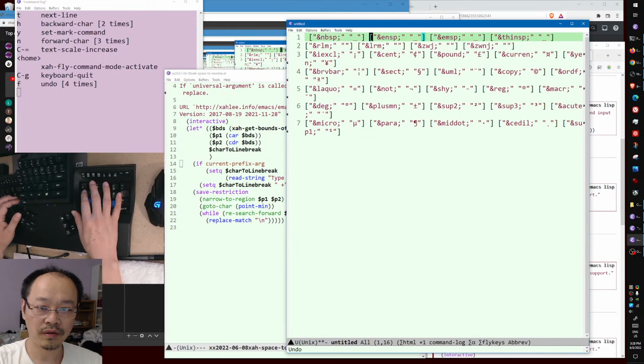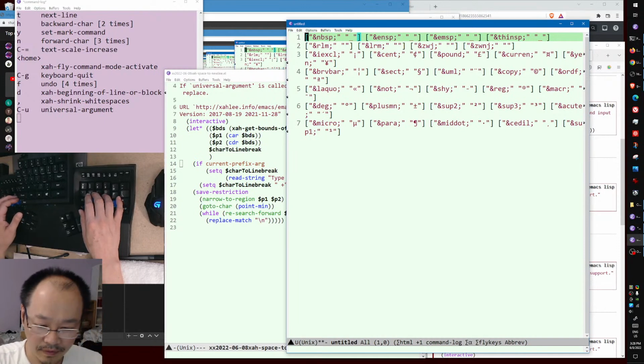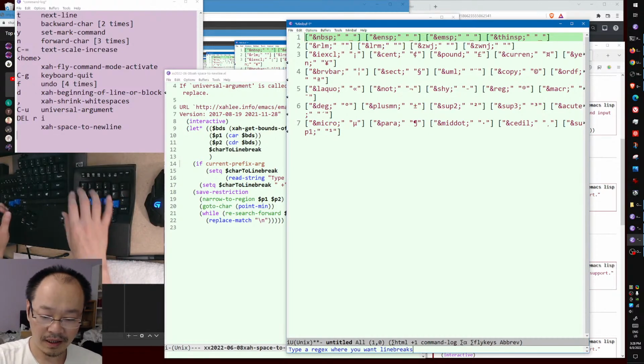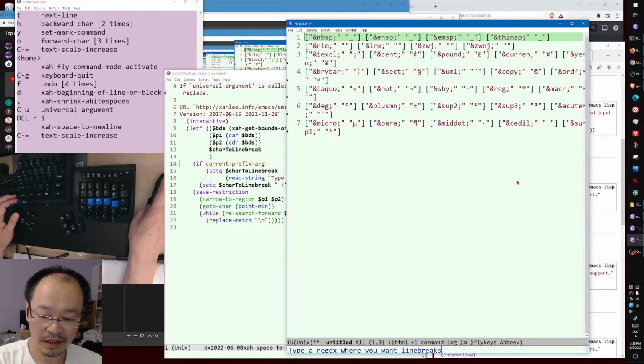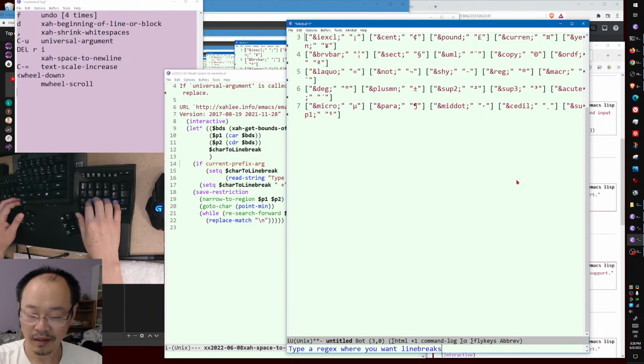So undo. Now let's try Control U, then call our command. Okay, then it asks you, you can see in the mini buffer, type a regular expression where you want line breaks.